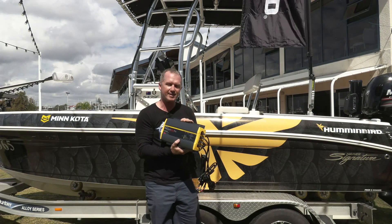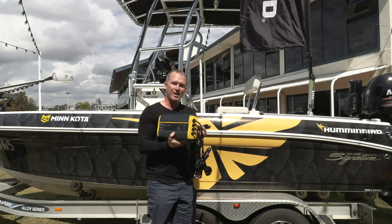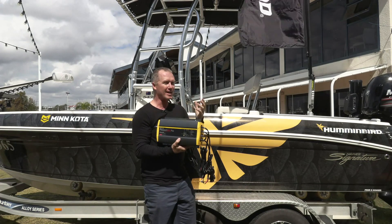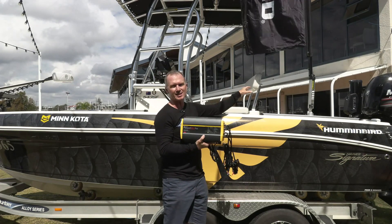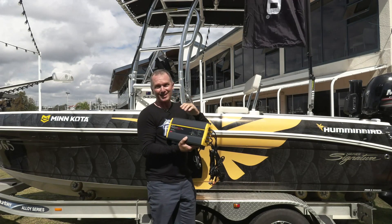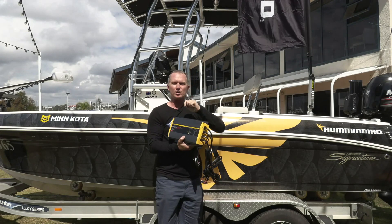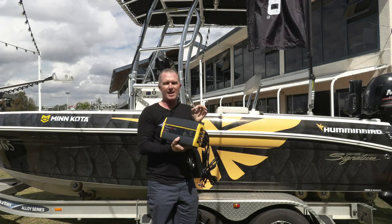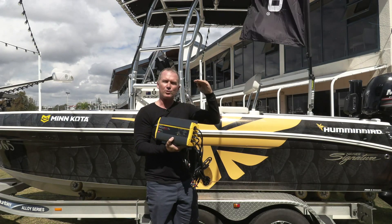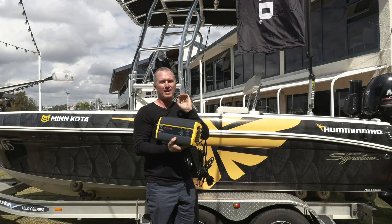The really cool thing is this battery charger will sit under the deck of your boat with one little power cord hanging out. You plug it into your 240-volt AC power at home and it will charge those DC batteries without you lifting a finger. It's smart — it sniffs the fact that one battery might need a big hit and others just a top-up, and gives every battery exactly the voltage it needs to get charged as quickly as possible. When it gets near full charge, it drops to a trickle charge and maintains the battery properly.